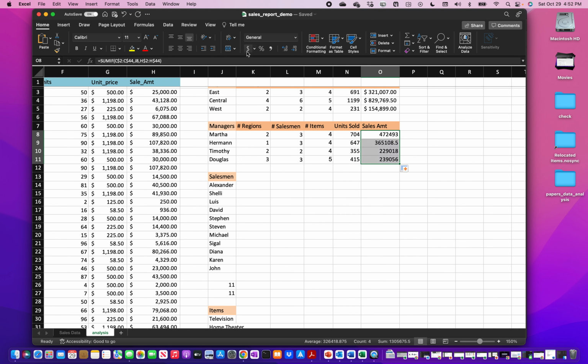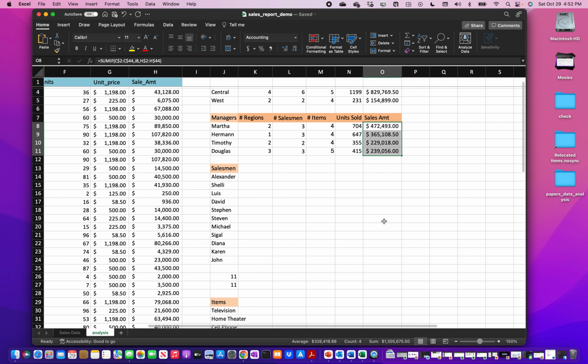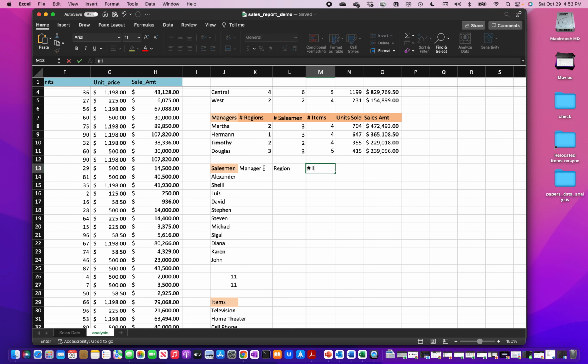Okay, and give the dollar sign. All right, let's finish this up for salesman. Next, for each salesman, we identify which region each salesman is working in, how many items they are responsible for, what were the units sold, and the total sale amount generated.